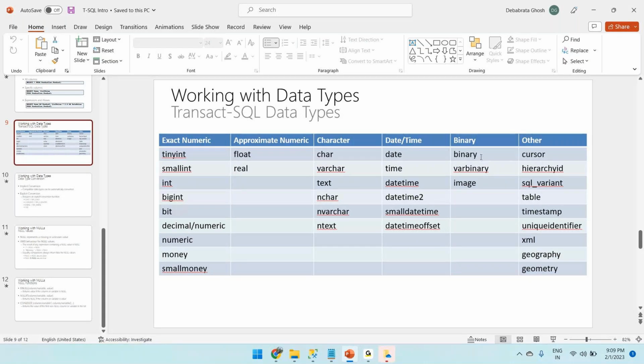For binary information, we have binary, varbinary, image, and we have some other types of data as well, like cursor, table type data, XML type data, geometry type data, etc. So we deal with different types of data in SQL Server. Every data has a particular data type.